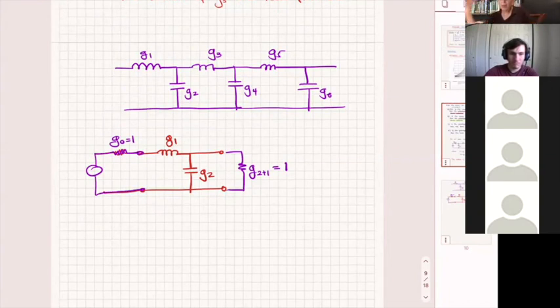Now that I reviewed the whole thing, what we are going to do next time is go and realize it. We'll read the values, and you read the values. You don't calculate them yourselves. You will read them out of tables, and then we'll apply the two transformations to be able to make a filter out of it. And next time, in fact, we are going to do a number of examples.